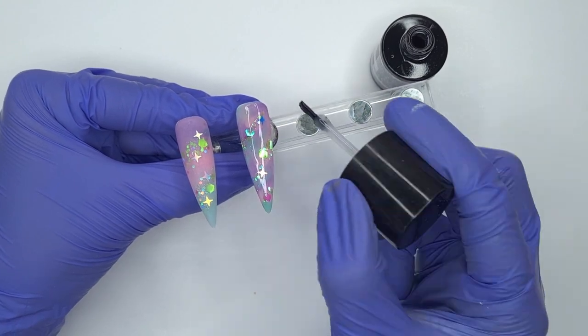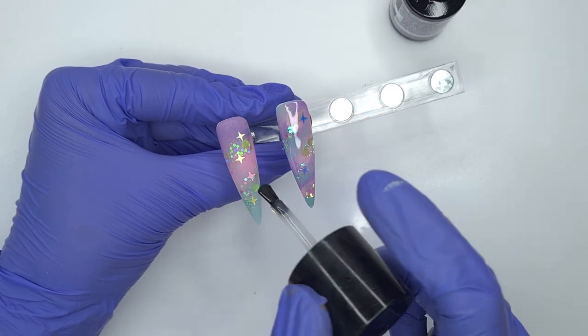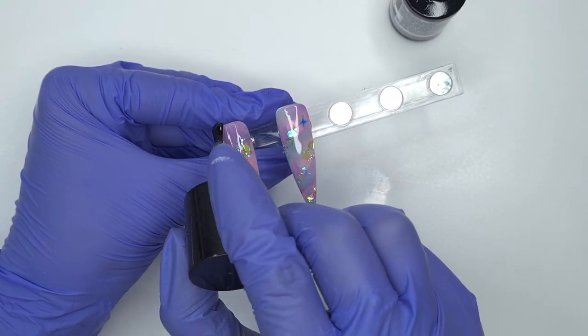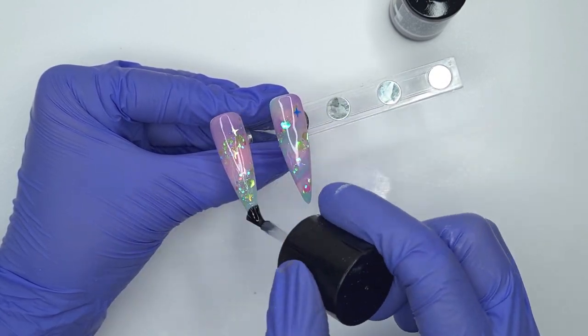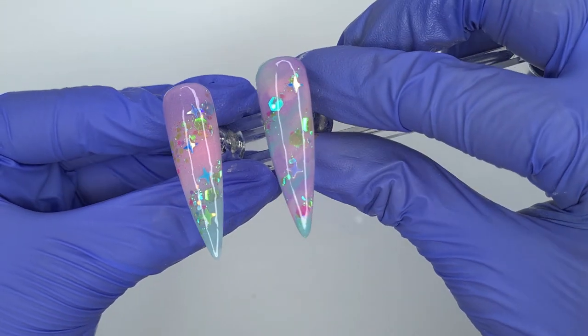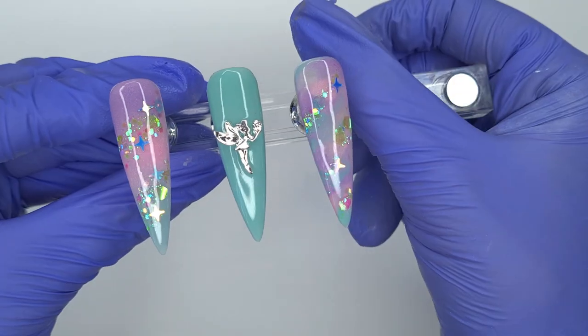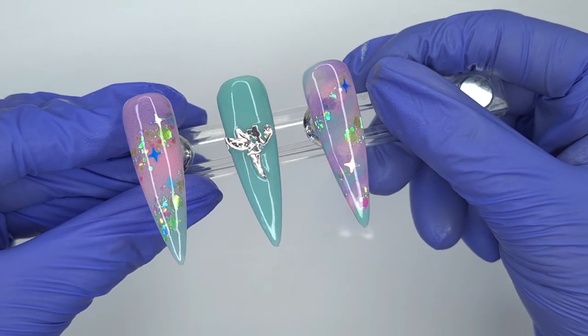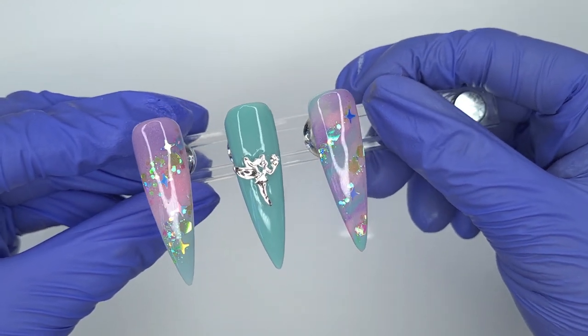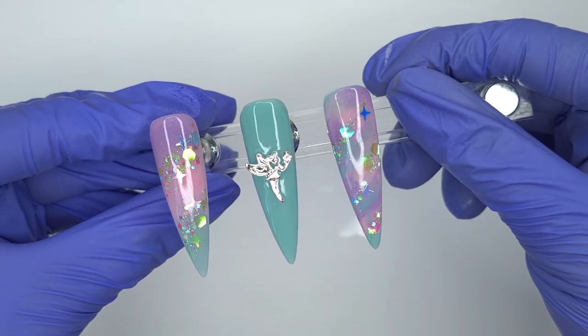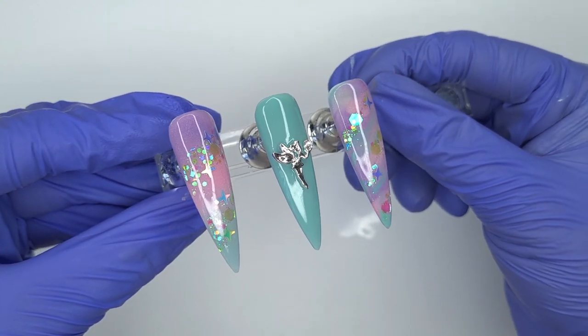Whilst that's curing I'm going to come in and top coat the remaining two nails. This is where we're going to bring back all the sparkles to those beautiful glitters. Just applying a nice thin layer of top coat and then I'm going to pop these into cure and we're ready to take a look at the final design. I really hope you all enjoyed watching this video. If you did please do give it a thumbs up and leave us a comment below. If you haven't already subscribed to the Charlie's Nail Art YouTube channel please do consider hitting that subscribe button. As I said at the start, all of the products and discount code I have will be in the description box below so do check that out. Thank you all so much for watching, take care, lots of love, bye bye.